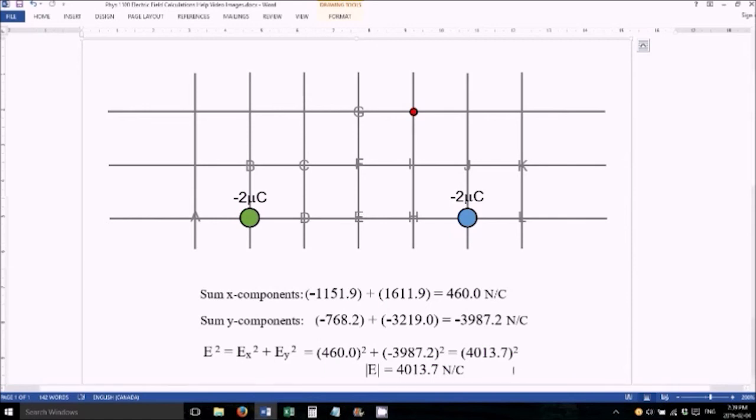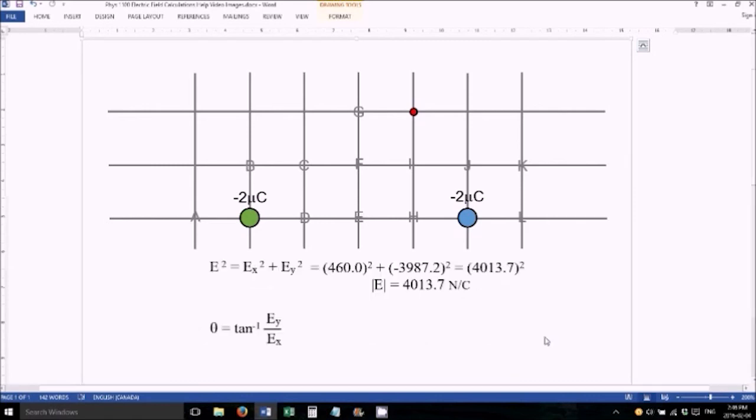We now need to find out the direction that the total electric field points. So let's do that now. So again, we'll use just a little bit of trigonometry to figure out what the angle is of the total electric field. So instead of putting y and x in here, we're now going to put in our y field and our x field for the total electric field. So let's do that. So here's the inverse tangent of the y component of the electric field divided by the x component of the electric field. Notice I've still got that minus sign in there. And that gives us an angle of negative 89.3 degrees.